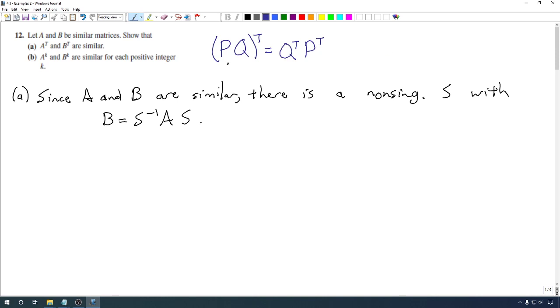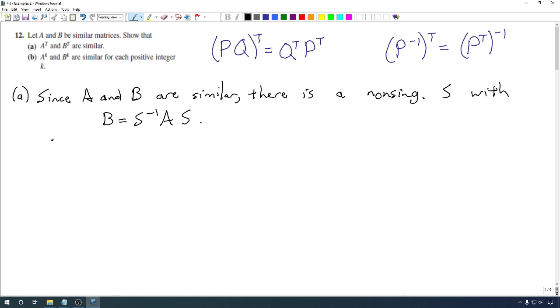Another thing that's going to be useful, because we do have an inverse in here, we can note that if we take the inverse of a matrix and we transpose it, then we can actually interchange that transpose and inverse. That the transpose itself is invertible, and its inverse is just the transpose of the inverse of the original P. So these will be two useful formulas. Technically, they're not part of our proof, but they're things that we want to keep in mind.